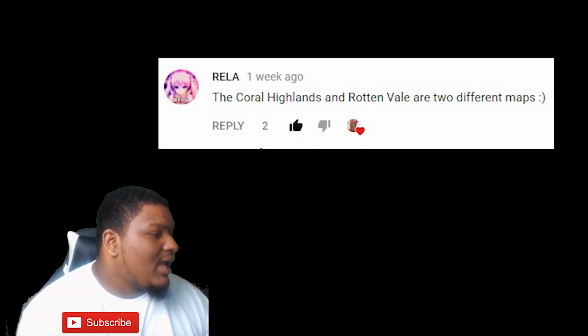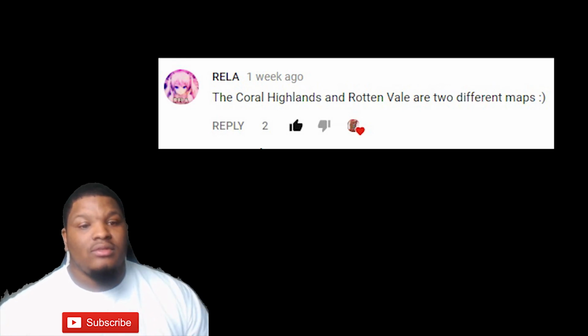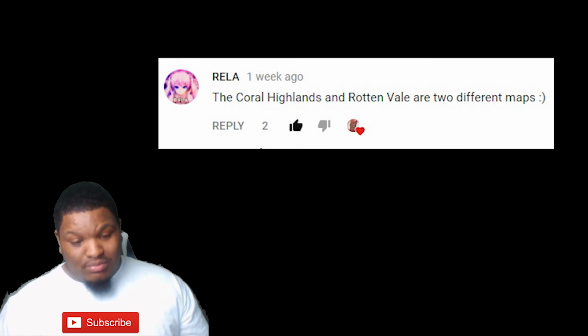Third one, we have Rela. The Coral Highlands and Rottenvale are two different maps. It's so confusing. I don't know. Yes, they are two different maps. They're two different areas, but are they together? Are they separate? Who knows? All right, so that was the past comments.